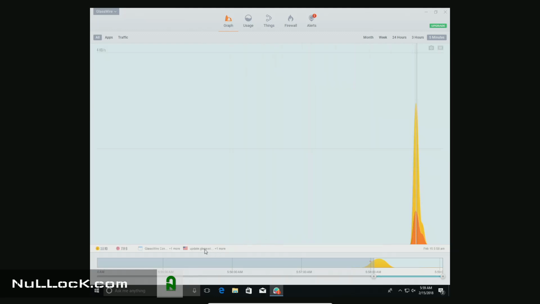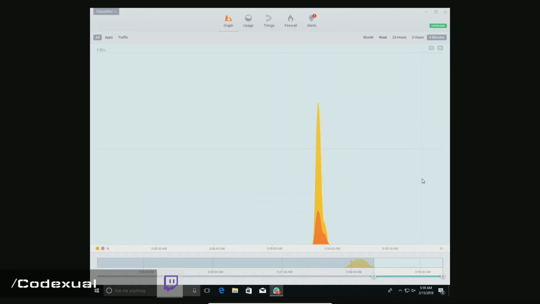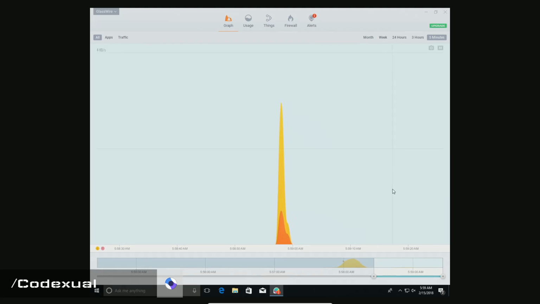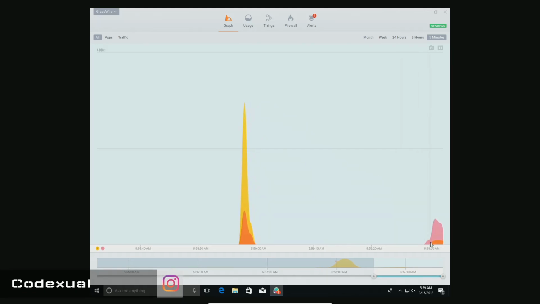So okay, another GlassWire connection is connecting towards that right there. That is my router's IP, and it just connected towards GlassWire, so that's completely fine. As I go through the video, I'll be looking at this and showing you guys an example that it will send out information towards Microsoft and potentially other third-party services. So let's go ahead and look at this, it just popped up.